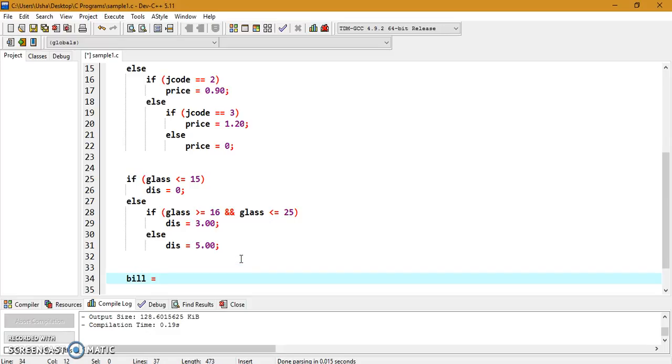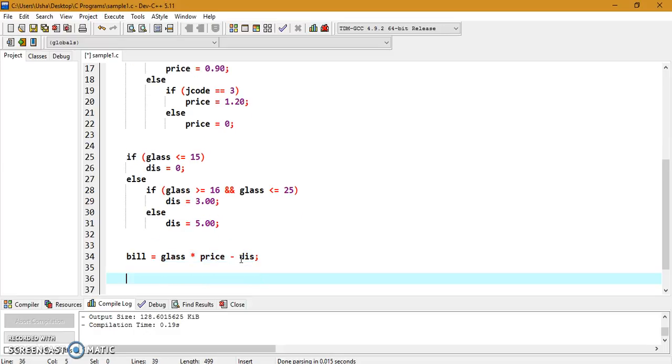Bill equals my number of glasses multiplied by the price per glass, and I need to minus my discount. That is the formula. So I have my bill: glass multiplied by price and minus the discount given. Now I can print all the information.